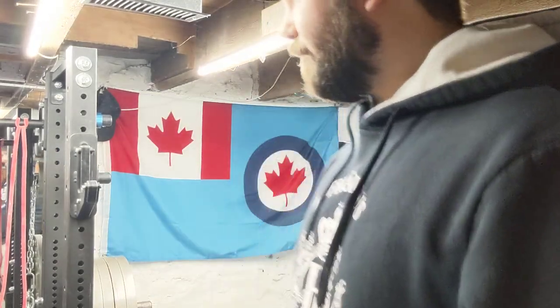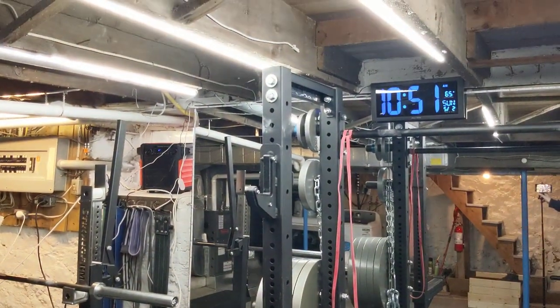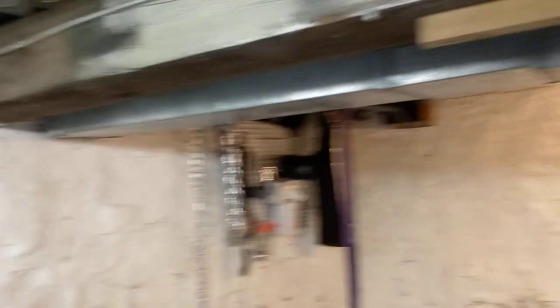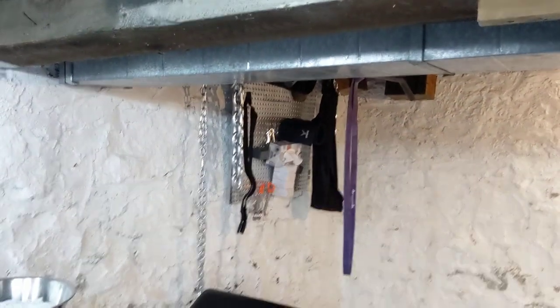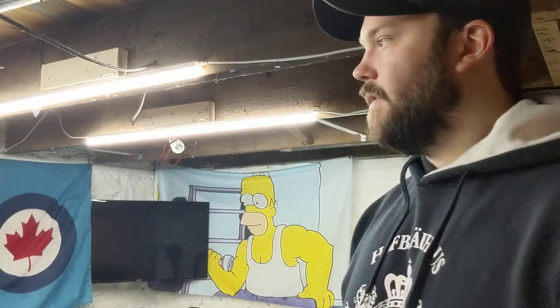So mirrors, TV, and wall storage — that kind of goes without saying. You're gonna need some sort of way to organize all your extra stuff: your bands, chains, belts, sleeves. I like to get them up off the floor, especially with all the crawlers I found around here recently. I used to have everything lumped on the floor in a little circle and it was annoying to sort through. Some storage to get stuff up and looking nice makes the space nicer and easier to access — and none of that stuff is expensive.